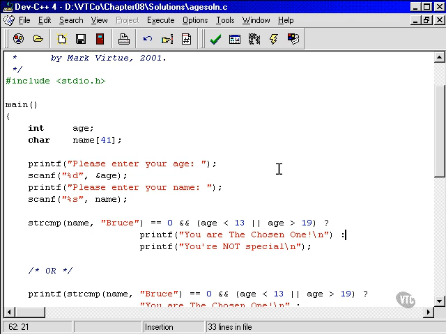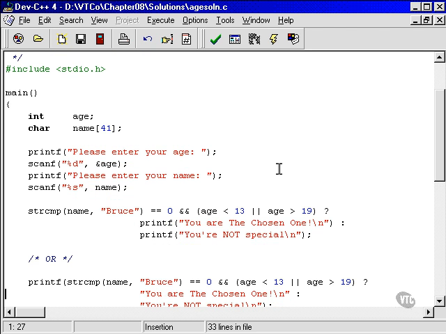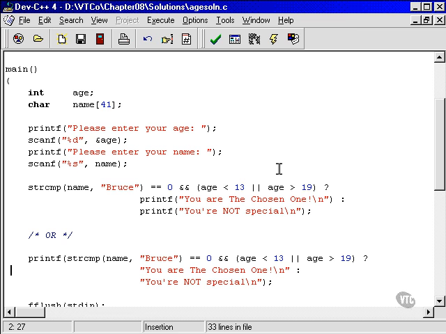It's pretty ugly code because it probably would be more readable if you used a simple if-else. But the exercise was to see if we could do it. It's actually a pretty simple exercise. It just involved removing the if from around the test and removing the else and replacing it with a colon and so on. There's another way you could have done it, and that is put the whole thing inside a printf. So we do printf, rather than have 2 printfs here, printf if it's true or printf if it's false, you're going to do the printf anyway, so you may as well take it outside of the condition. And then inside, you do the test.